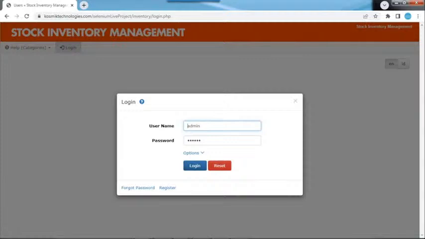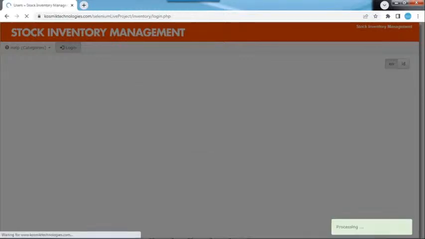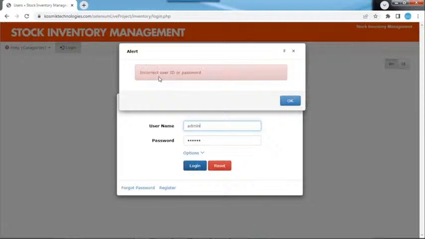That kind of testing we call positive testing. What is negative testing? I'm testing with invalid data also. I'm not giving valid data; I'm giving invalid data, like ABC for both. It should not work. In case it is working, that is a bug. It should say, incorrect user ID or password.